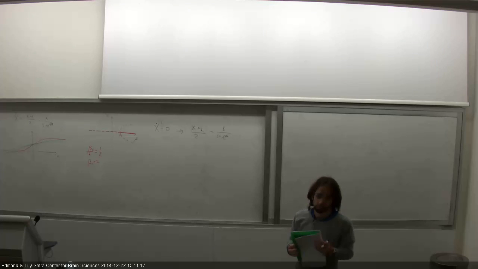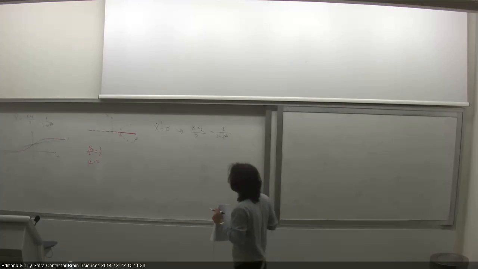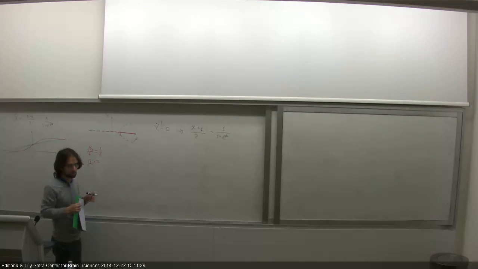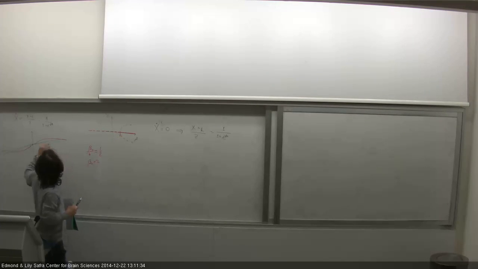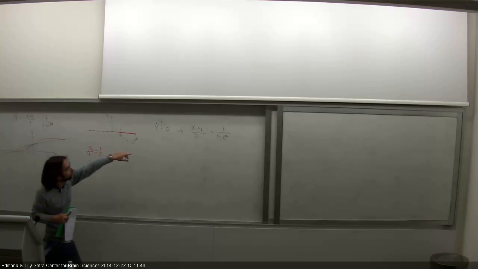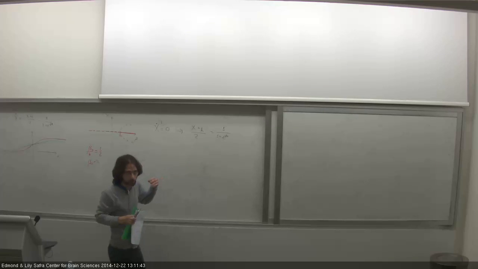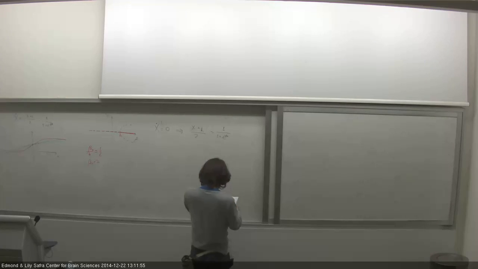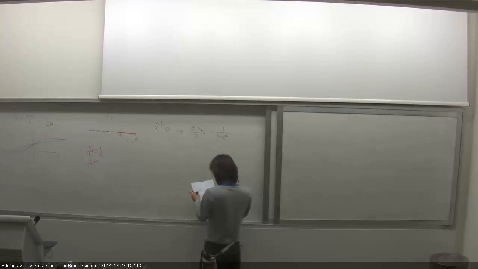Yeah? Explain again, what are you trying to solve? Yes, I am trying to find expression for this curve, analytical expressions. Okay, so the curves represent fixed points. Right? They can be unstable, they can be stable. So I demand that the time derivative is 0. So these two should be equal to each other. This is what I wrote here. And then I want to solve for x as a function of beta. But I can't do that. So I will get beta as a function of x instead.